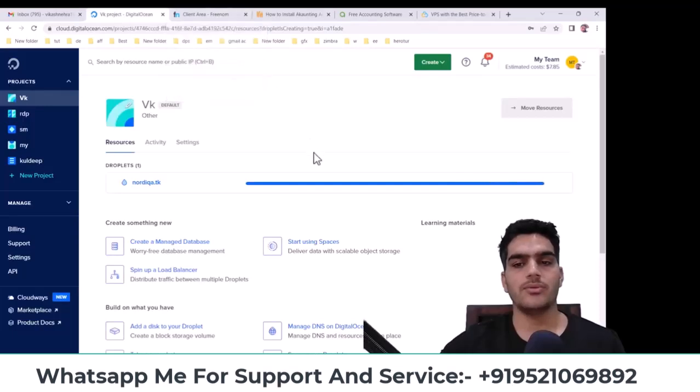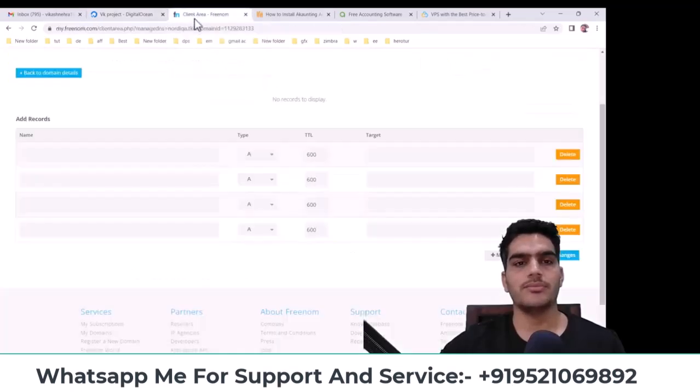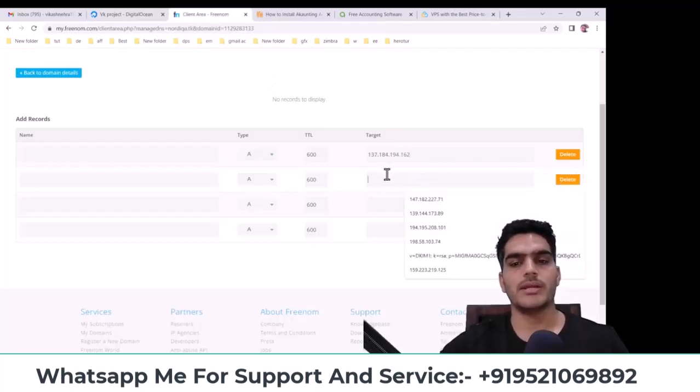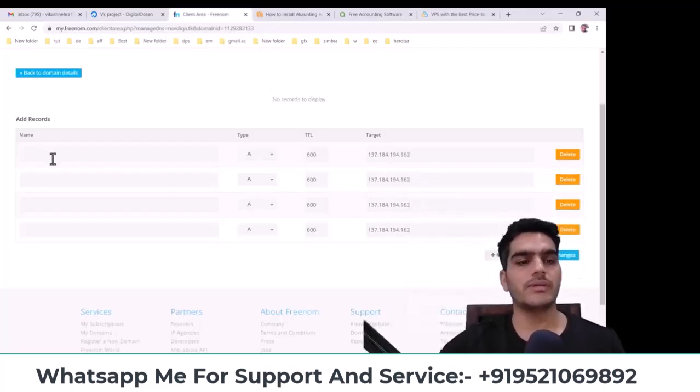So, here it is almost done, and you have got the IP. So, now what do you have to do? I will put the IP in all 4. You can also create one by one, but keep in mind that if you have GoDaddy name servers, there you have to enter the A record to point the main domain. But it is not like that in the free name, and in one, I put www, in one I put Akaunting. Akaunting is basically a subdomain, so we get it pointed to our IP, and I get Akaunting pointed to www as well. And after doing all this, I click on Save Changes here.